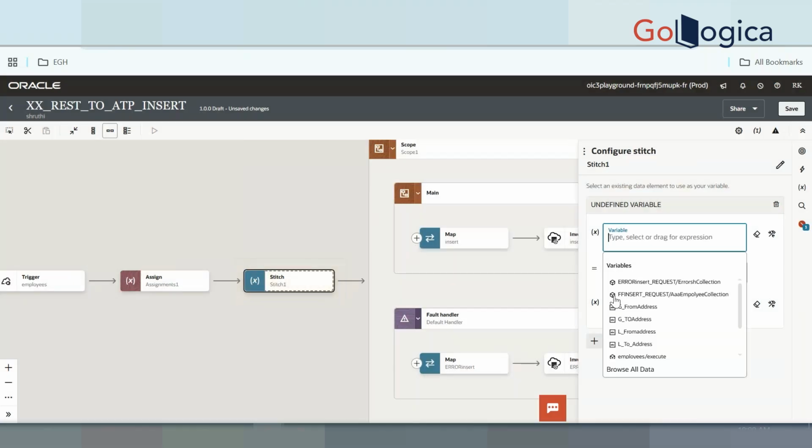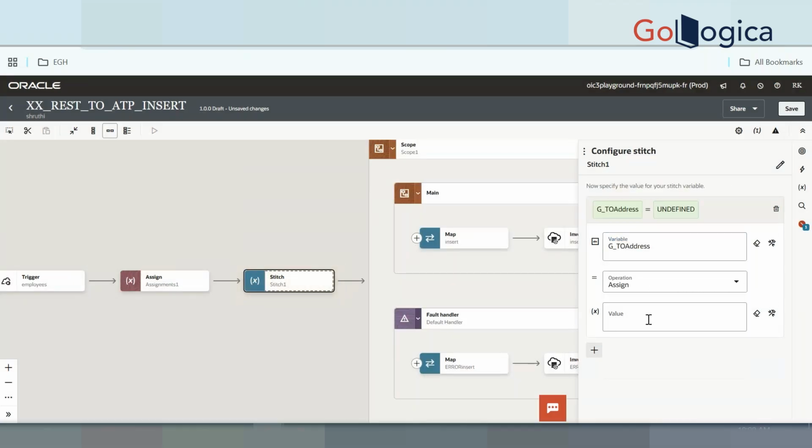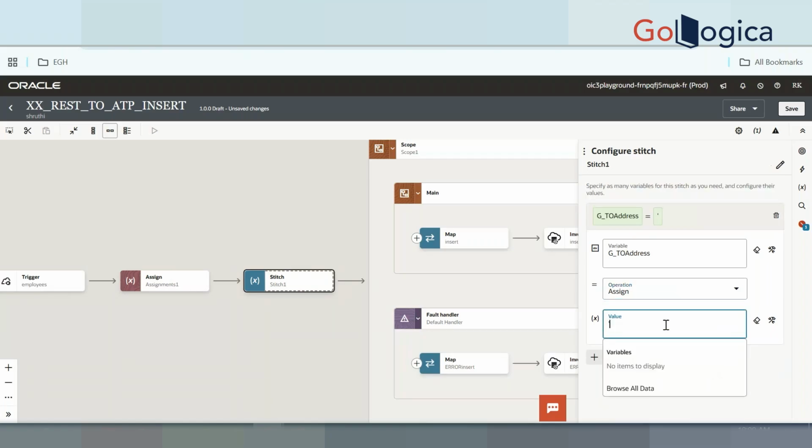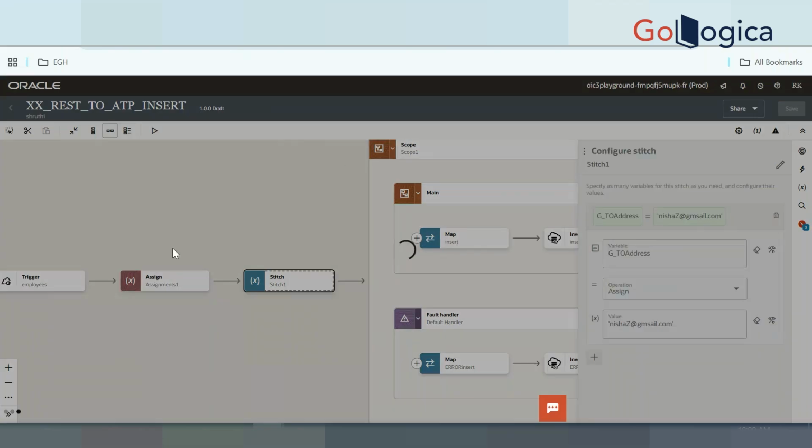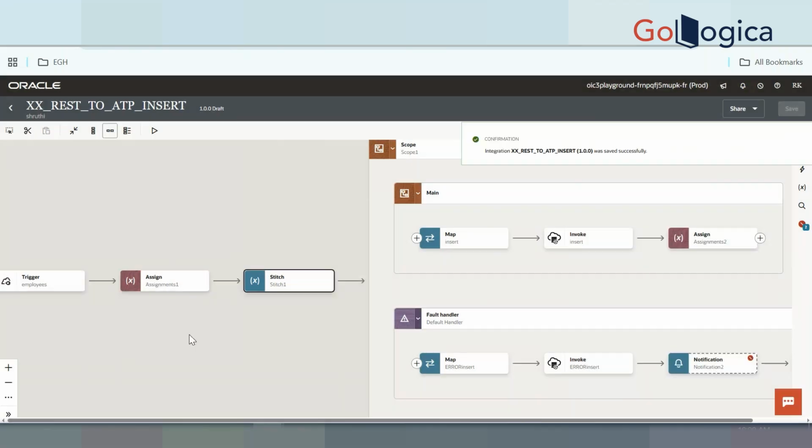So we can select that variable and assign, remove, append, anything we can do. Interviews also will more often ask why we use the data stitch activity.